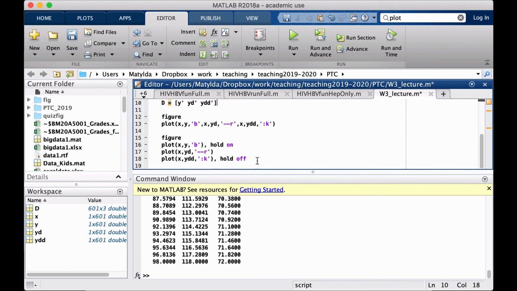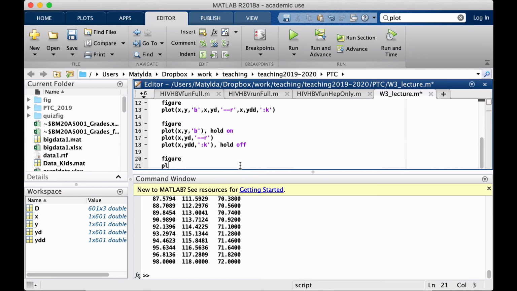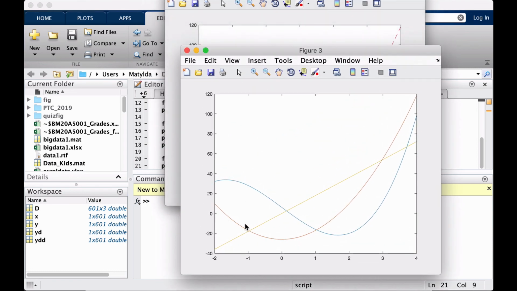So now if I do in here figure and I plot x, I still want my x-axis to be located correctly, but then I give D as the data I'm plotting. What will happen is that MATLAB will actually plot all those 3 in there, and it will automatically give them different colors.